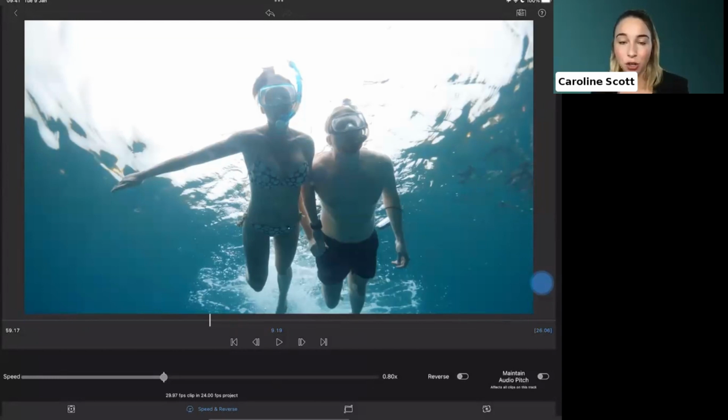Okay, so as I just showed you there, it changes the length on that timeline. So if you don't have enough information in a clip, if you haven't captured enough frames in a second, you can't slow it down too much, because otherwise we're just going to have to duplicate those frames and it's going to look jittery. Okay, so that white line there is your friend. It's there to tell you, don't go any slower than this, because otherwise your content is going to look a little bit less professional, right?